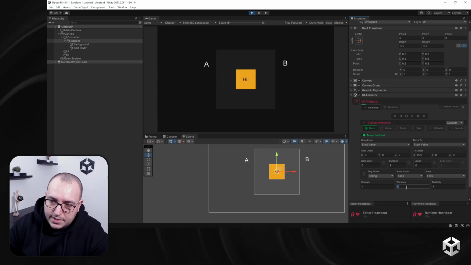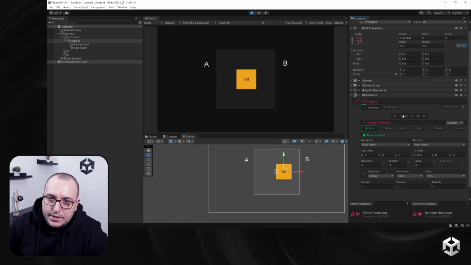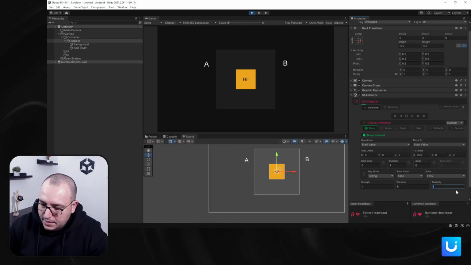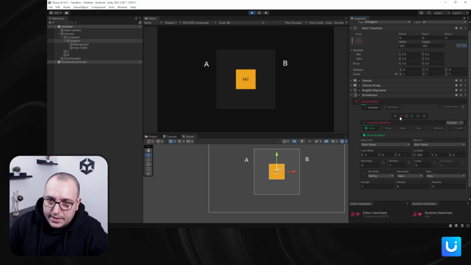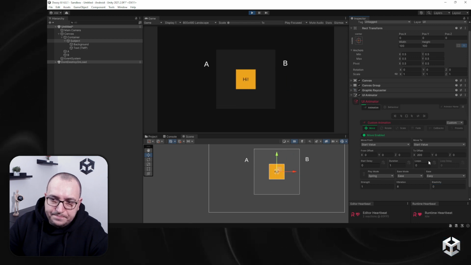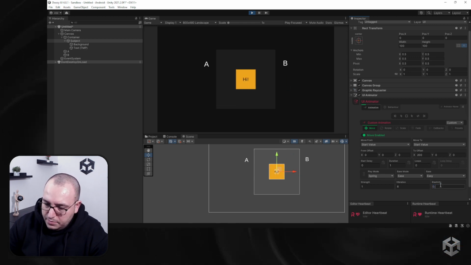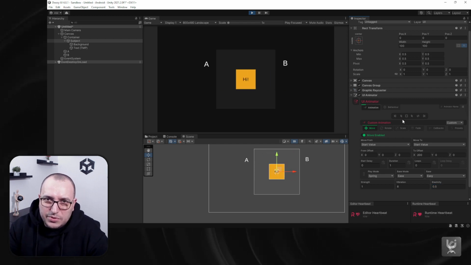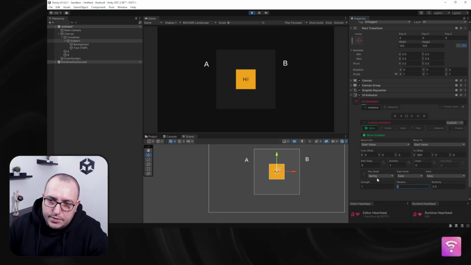There you go. It goes slower and slower. And you can also change the, let's say, vibration 8, elasticity 0. Let's try it like that. And this is how it looks. Let's say 0.5. All right. It really depends on your use case. And you can also change the ease and so on.